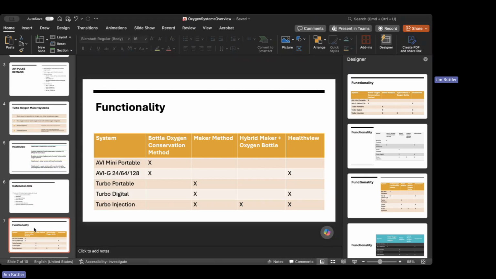That's for 1 person. For 2 people, you really shouldn't use the hybrid Turbo Injection above 18,000 feet, just because you're splitting the flow out of the oxygen bottle and it will deplete very quickly. If you're going to be flying at higher altitudes regularly with more people, that's where you want to look at the AVI system, because it continues to conserve even at higher altitudes.